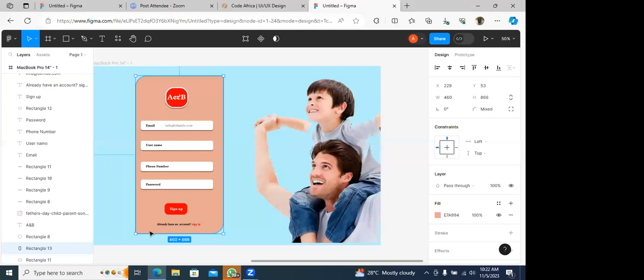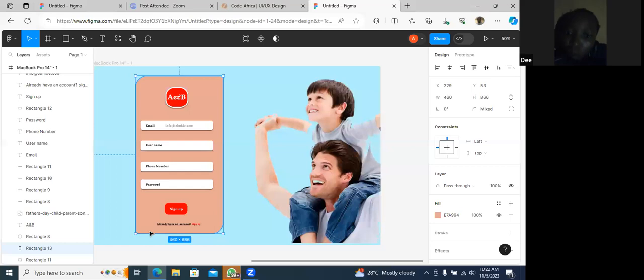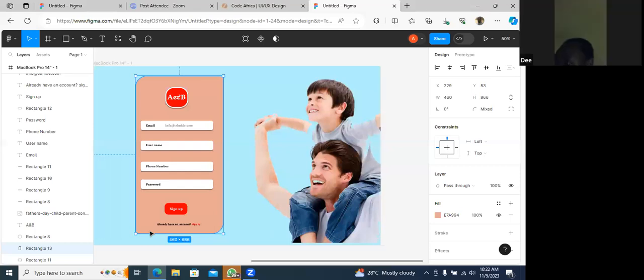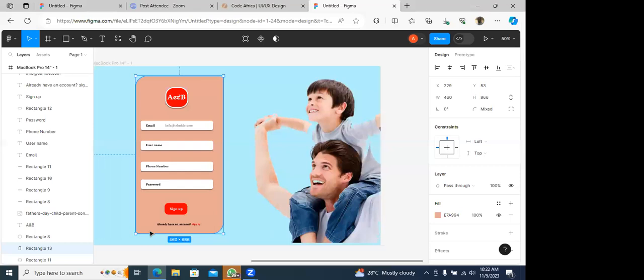So please let me share the assignment for you now. We are repeating the same design that we did today. It's not necessary for it to be exactly the same. You choose your color, you choose everything. Make sure you have basic information of sign up. Just do it for web and for mobile, in Figma. You cannot use it on phone.